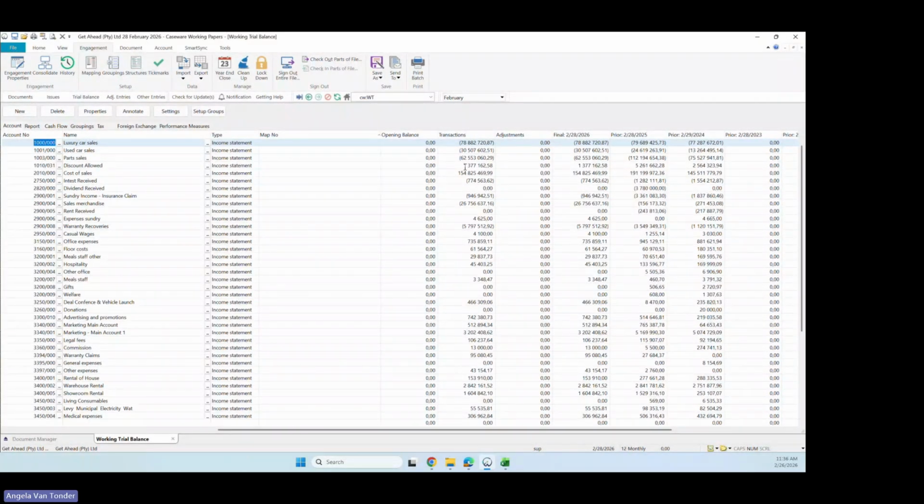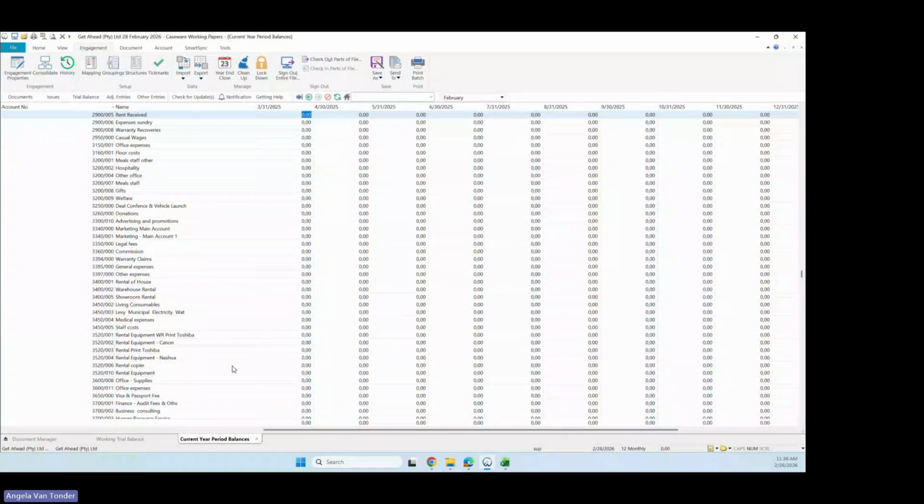And then as we do journal adjustments, those adjustments will land up in the adjustments column, and then you'll get the final column over here, final 22 to 2026. And then there are your comparatives, okay? And they all balance, we're happy. I want to show you something about the transactions. Stand anywhere in your transaction column with me and double click.